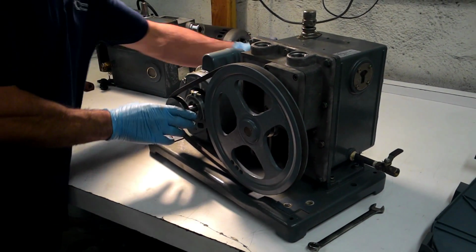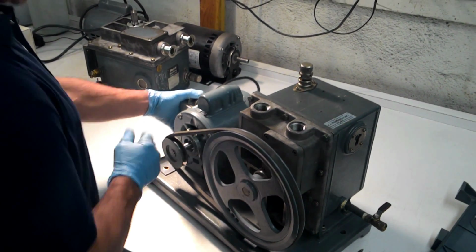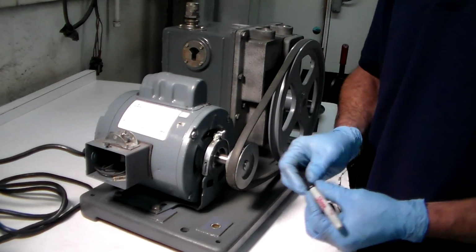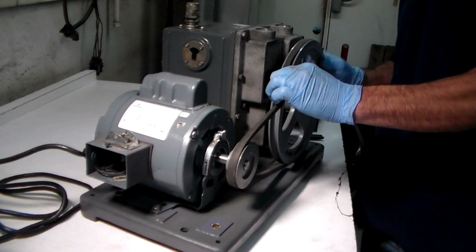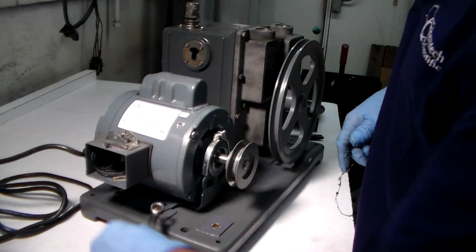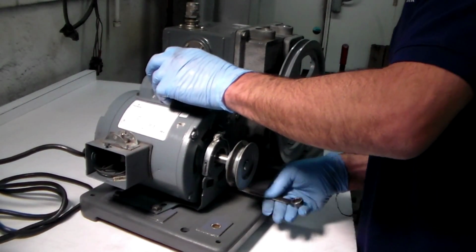I will show you. What I do is I pull the motor back so that I can tighten it up a little bit. And what I do is I take a magic marker and I scribe where my motor is back here. I put a mark where the motor is going to go. Then I take my belt off again, and I bring the motor back. Just make sure you loosen these up pretty good, because if you don't loosen them up enough, it kind of jams up on you, like this one did.